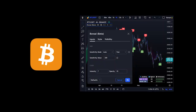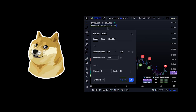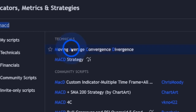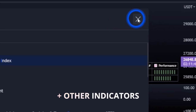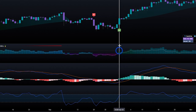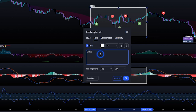Now let's check out some examples. Generally speaking, automatic fast sensitivity is ideal for higher time frames, and the slow setting is perfect for lower ones. But don't just take my word for it — test out the range of sensitivity options to find your own sweet spot. Here's how to squeeze the most out of Bonsai: don't rely solely on it. Always pair it with other indicators, your own market analysis, and risk management strategies. Keep an open mind and test various time frames and sensitivity settings. And remember, practice is key — take time to familiarize yourself with Bonsai before diving into live trading.